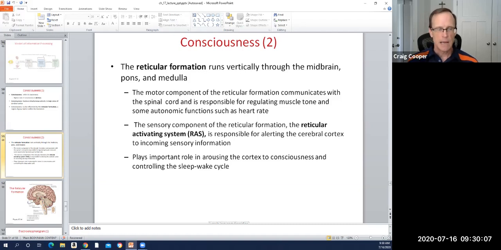You know, you're trying to stay awake in class and you're losing that awareness and that head is dropping. And then we get that postural muscle tone that's like, hey, your head is tipping forward. Why don't we activate those extensors and correct it? So that's when you're half awake and half asleep. That reticular activating system is not quite keeping you totally alert in that case. So these are tied into the sleep-wake cycle. We think about circadian rhythms, things like that. Those are related to hormonal releases and different things like that. All of that's really important and related to this reticular formation portion of the brain.